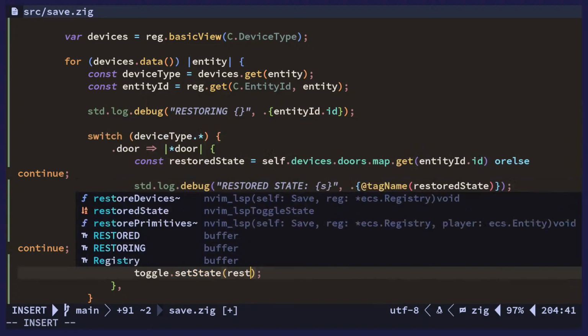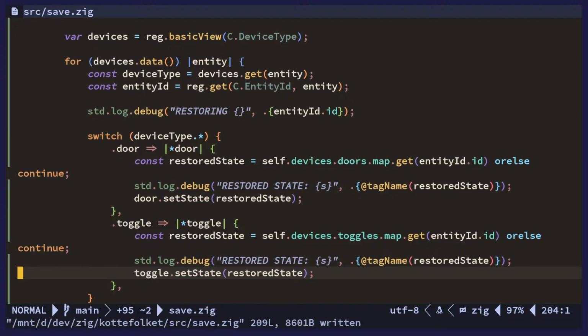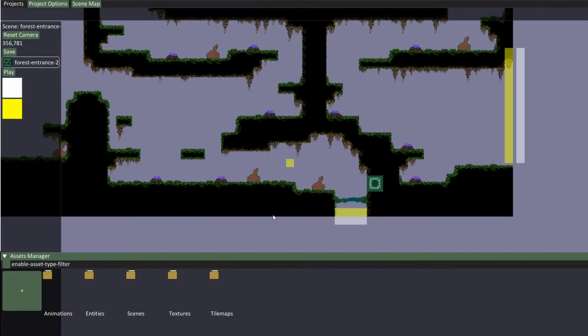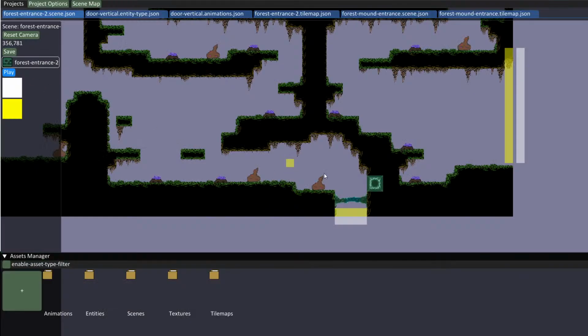No. Okay, so now we should get the logs for that.